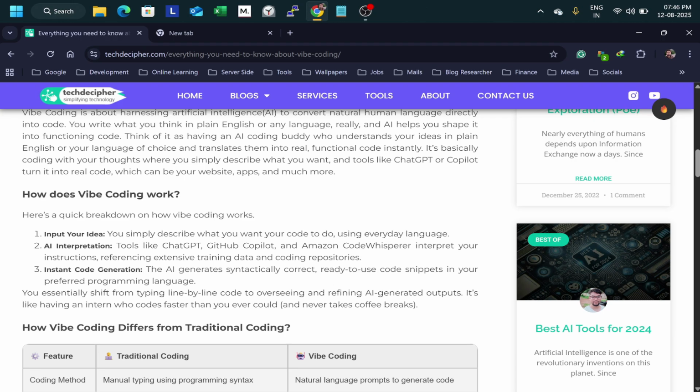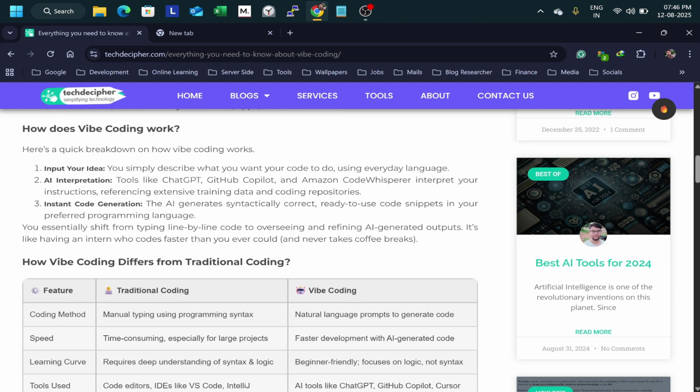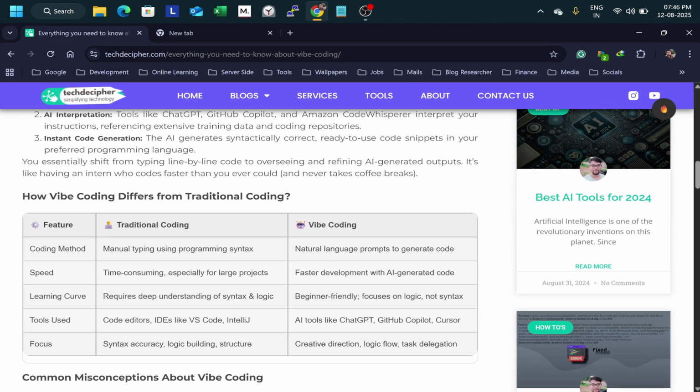Once you put that into the AI tool, instantly the code is generated. If you are trying to generate code, the AI will give you the code. If you are trying to generate a report, AI will give you a report. Whatever you input, you will get.